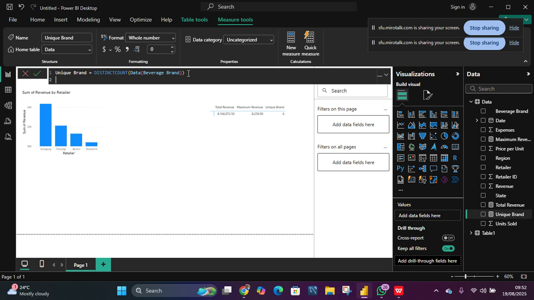The first one says unique brand, that means the name of my column, the name of my formula, equals, then I write the formula and the criteria needed. But this time I just want to say the meaning of what I've said above. So you use the forward slash twice. You see that slash slash, then you write whatever you want to write.